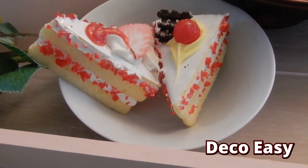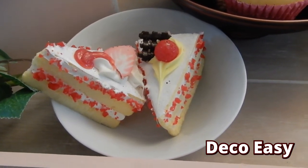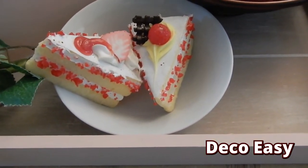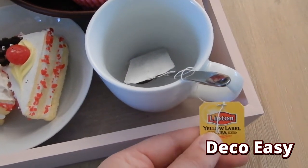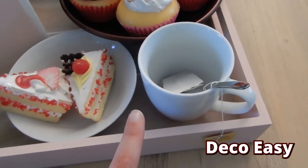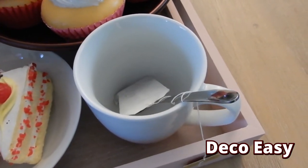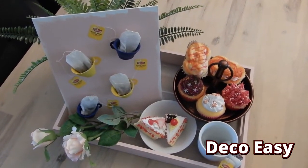It matches the colors, and I think it is some good pastry for mom to start the day with. Because, you know, on Mother's Day, you can get spoiled by the rest of the family. Also on the other days, of course, but on Mother's Day, a bit extra. And here we have the tea mug. The last thing I've added was the tea bag and the spoon inside of this mug, which belongs to the same tableware as this cup. Or bowl, actually. And this is the first tray, the final result of the first tray.